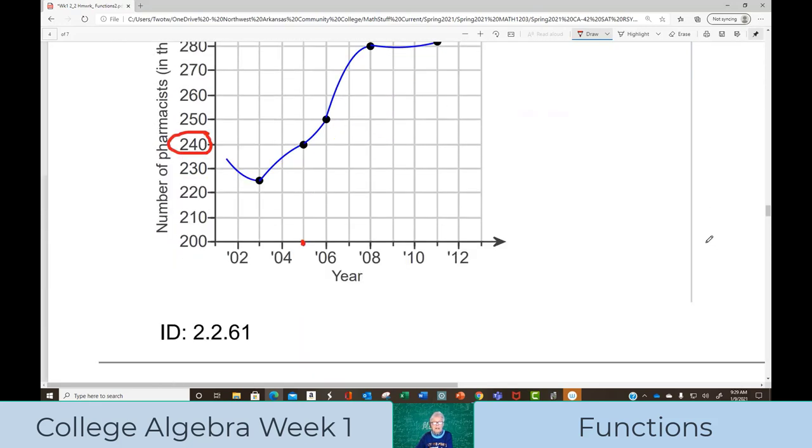Now, before we go on, this is mapping. Do you see that here? Let's see, this is 1, 2, 3, 4. 2005 is year 4, you don't have to know that, but it's being mapped by the graph. That means it's being connected by the graph, that point on the graph, to the y-axis. That's what functions do. They map x coordinates to y coordinates. And each x coordinate gets mapped to its own y coordinate, not to more than one y coordinate, or it's not a function.